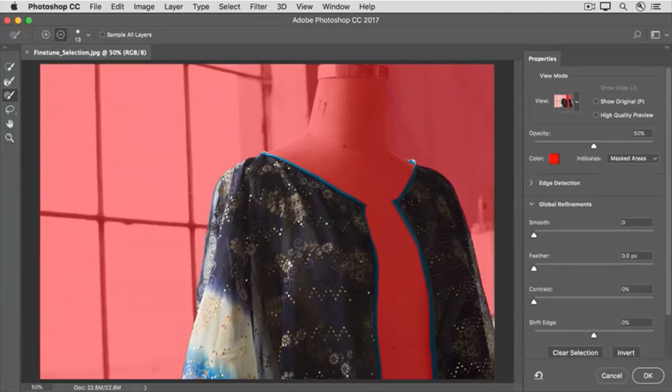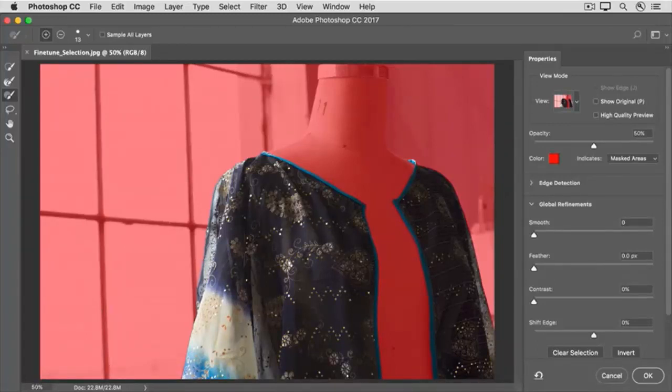Now as you're painting, you may want to use the Zoom tool to zoom in for a closer view. I'm just going to paint like this quickly. I'll go back up to the Options bar and I'll switch back to Add to Selection, and I'll add in a little bit that I missed right over here. Of course, there are lots of other controls in the Select and Mask workspace, as you can see, and you can explore those as you become more familiar with Photoshop. But this introduction will get you started with basic Select and Mask features like the View menu and a couple of the tools over on the left.